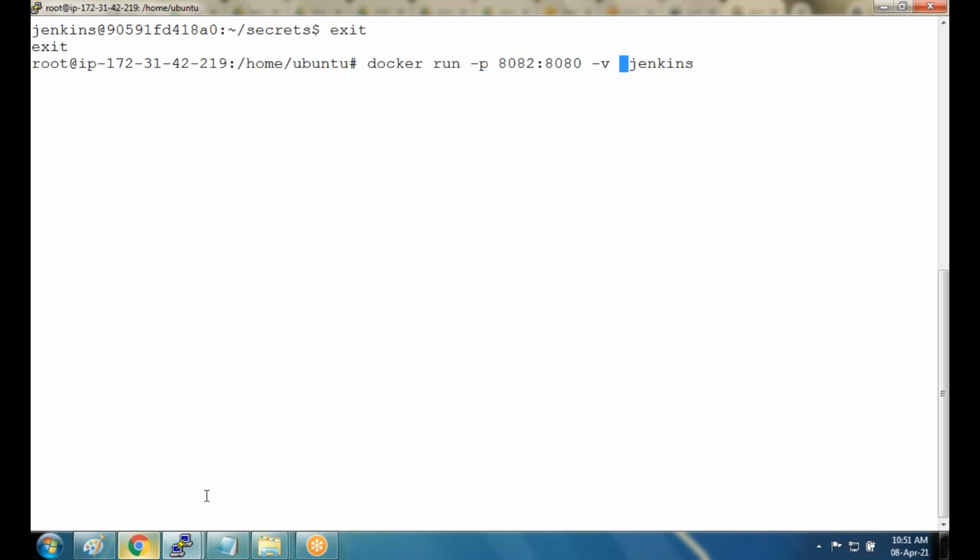So for example, I'm going to delete my container. If I delete my container, will I be able to access my data on the container? You understand the question? So I have some data saved on my container. I've created some files, I've created some directories. Now the container is deleted.